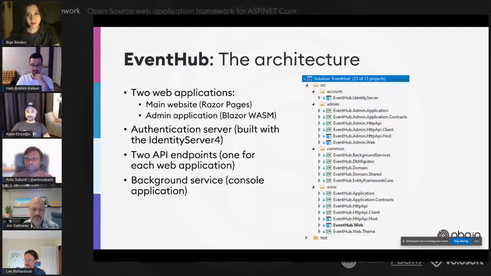The solution structure is a bit more complex than the startup template. You can see we have separation for admin, the main website, and some common libraries to make the domain layer shared across different applications. With DDD, application layer and domain layer separation is very important.